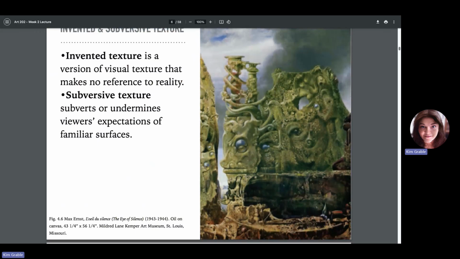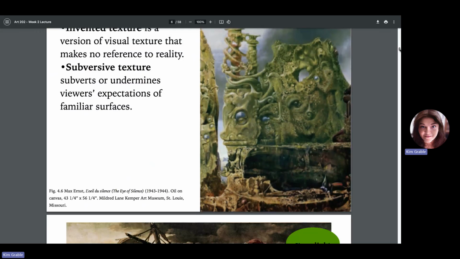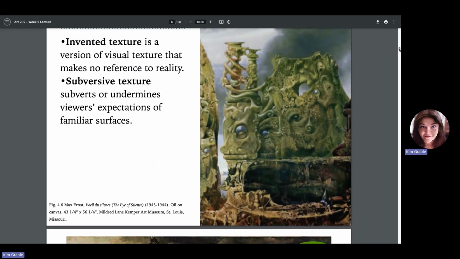So you've got something called subversive texture. It undermines the viewer's expectations for familiar surfaces. And this is by Max Ernst, and it's basically his Eye of Silence.